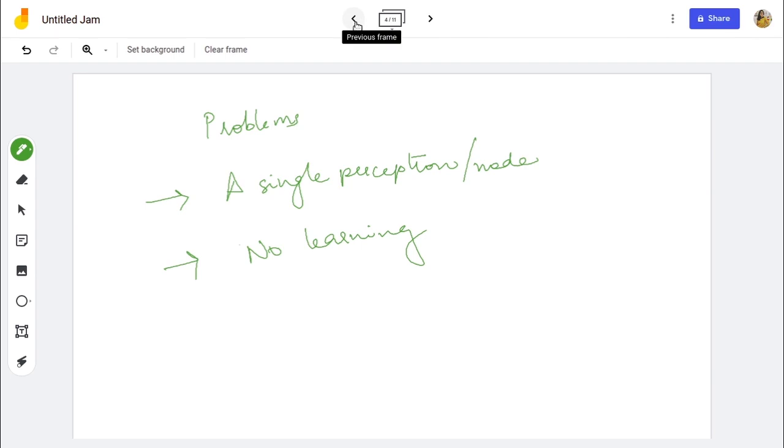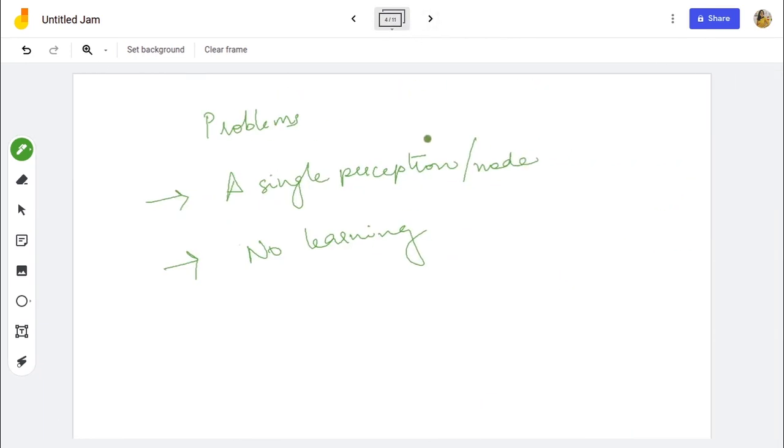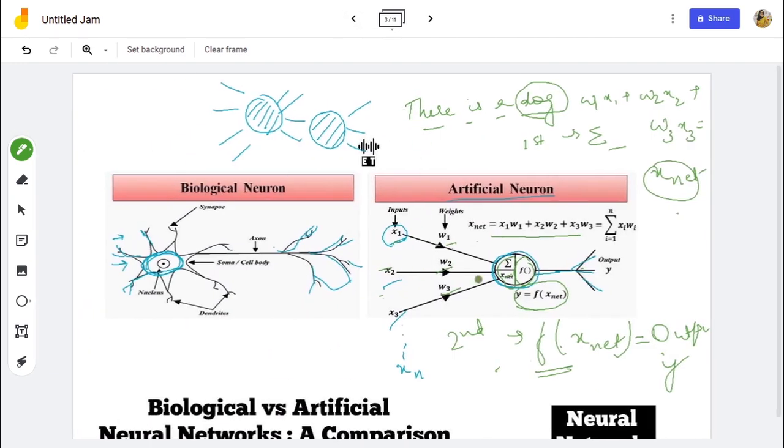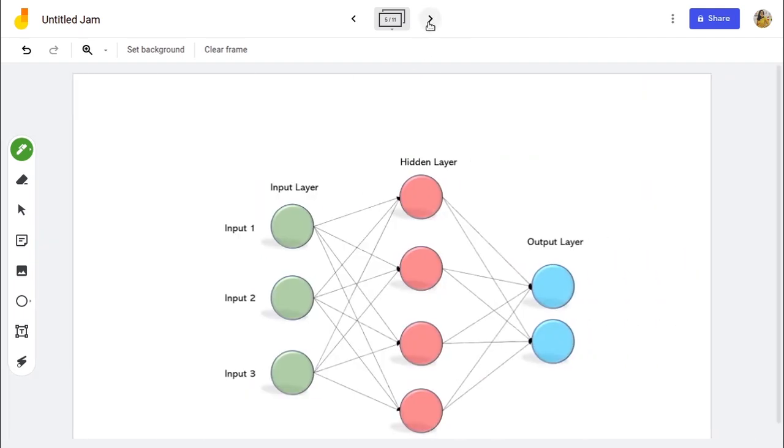That means, if you look here, we have these inputs that go in with the weights and we get the outputs after some computation. But the problem is, there is no learning. In any intelligent learning program, there should be some learning. The system has to understand what it is doing, what it is saying. Here we just had a forward movement. Whatever the input, the output, the loss, the mistake is always going to be the same. So it had no learning. That brings us to our next part.